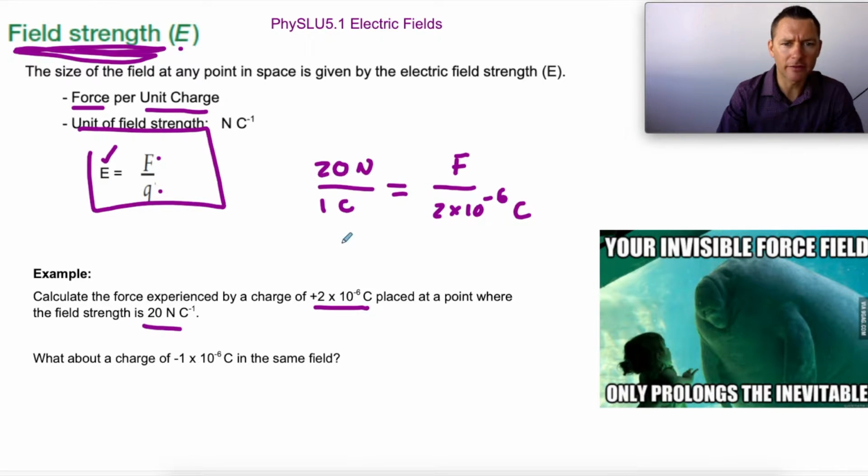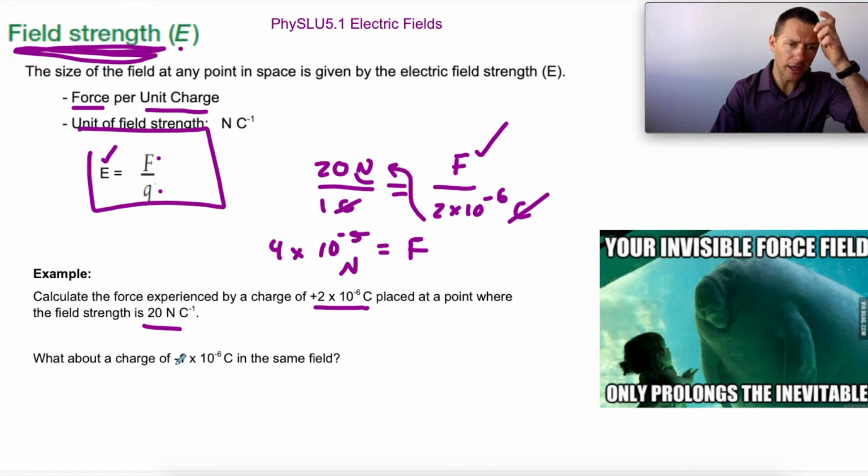If we multiply this to both sides, you get 2 times 20, you get 40. And then times 10 to the negative 6, we've multiplied by 10, so this is really 4 times 10 to the negative 5. It'd be 40 times 10 to the negative 6, or 4 times 10 to the negative 5. The coulombs would cancel out if this was multiplied into the numerator, and you'd just be left with newtons, which is great for force. So you'd get that many newtons.